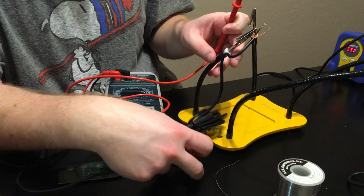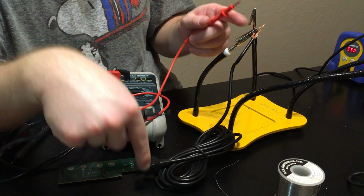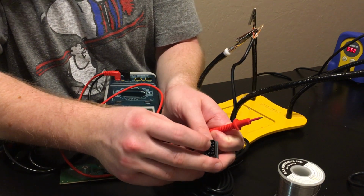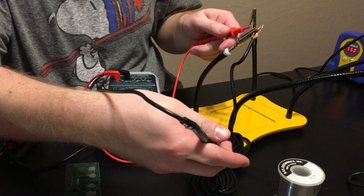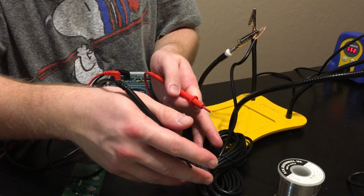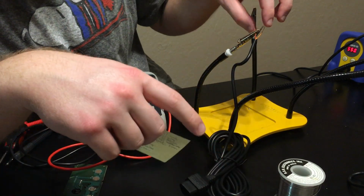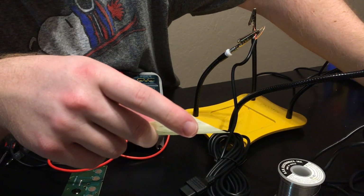Right here, this is the 11-foot cord from the third-party controller that I already opened up, and this red lead I've already figured out is the top, the left top point on here. When I do that, it beeps. I've gone through the 11-foot cable and mapped out all of the colors, so now I know which position each colored cable goes to. I've done the same thing to this one, which is the original PCB.